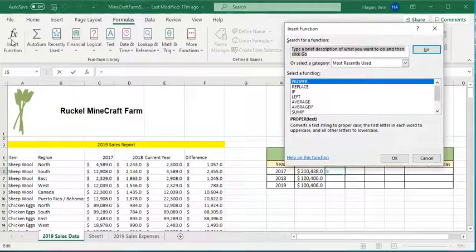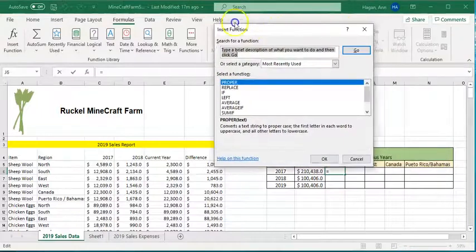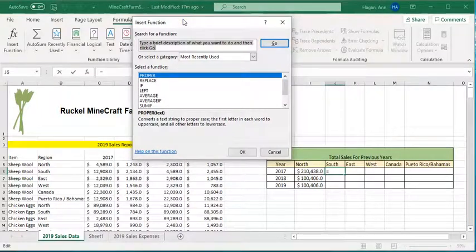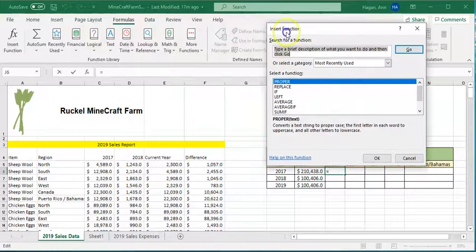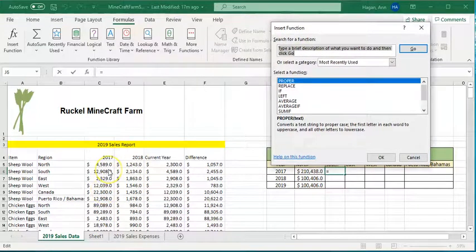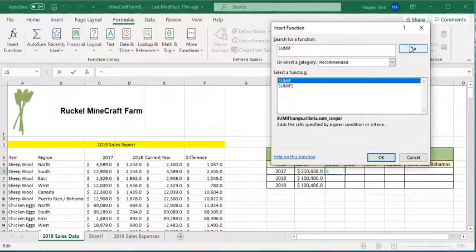For this function, we're going to use a SUMIF, because what we want to do, our objective, is to add together the sales for 2017 if it's from the South region. So in my search for a function, I'm going to delete this text and type SUMIF and click Go.